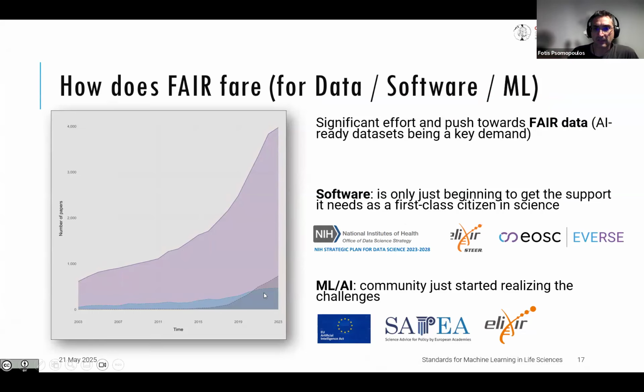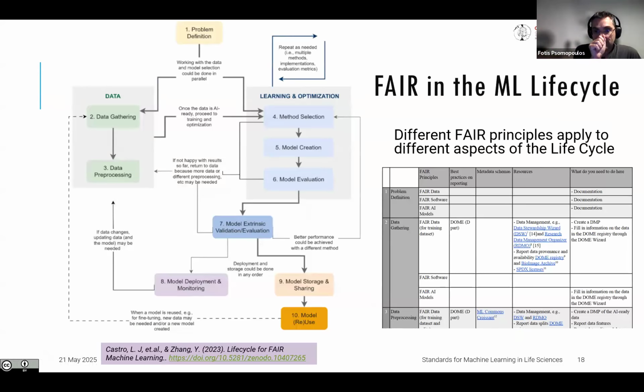If you look at this bluish line, which is trying to get off the ground, but is still there, that's software. People are recognizing now that it is quite useful to make sure that software can be reusable as well, but they haven't invested that much. The AI part is the one that started from zero and then popped up over software by 2023. This is because it's quite recognized right now that there are major challenges in AI, specifically in making models more standardized, that they invested significantly more effort compared to the underlying software. This is something that I want you to keep in mind, because I will be circling back to this figure a few times.